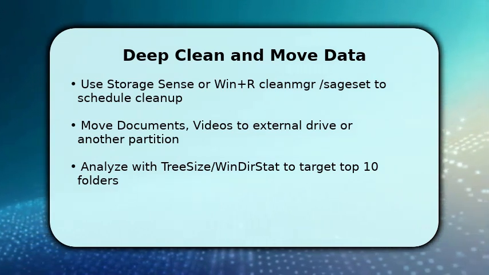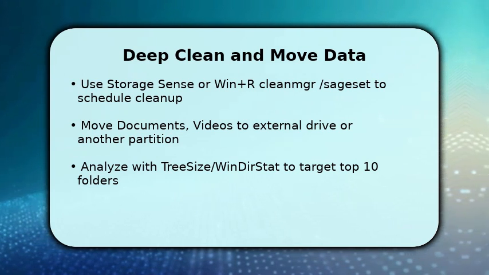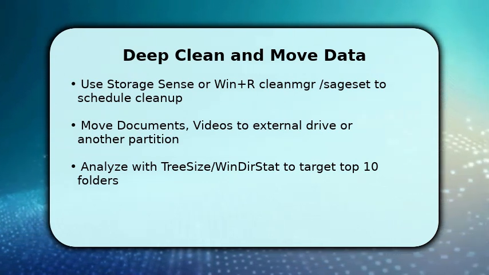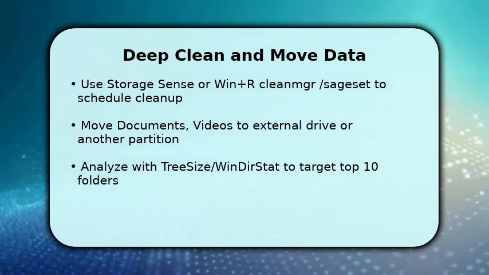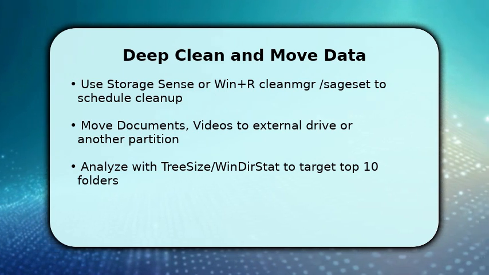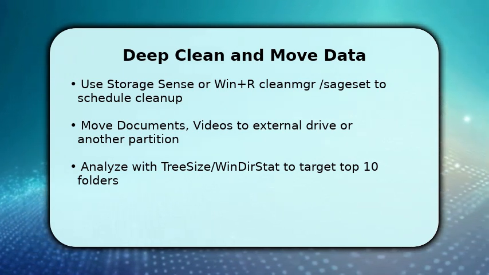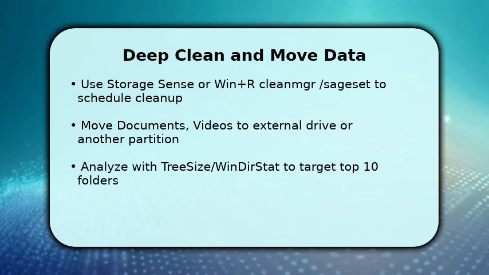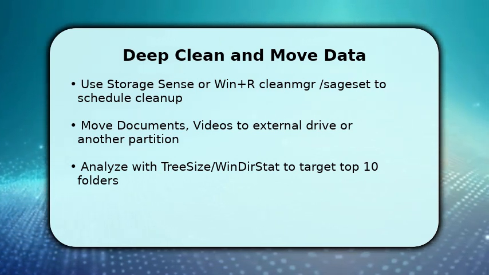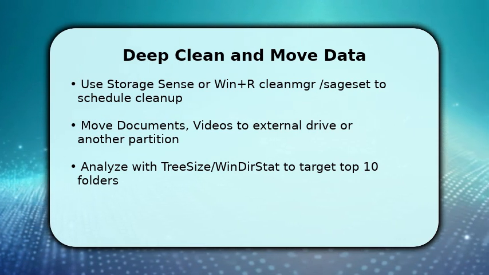Once you know which folders hog space with a tool like WinDirStat, move large media and archives to an external drive or to D, to free C. Make sure program data stays where apps expect it. For heavy apps, change install locations or use symbolic links so Windows and programs keep working.